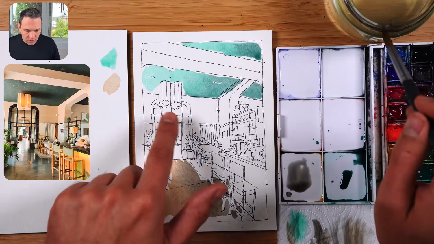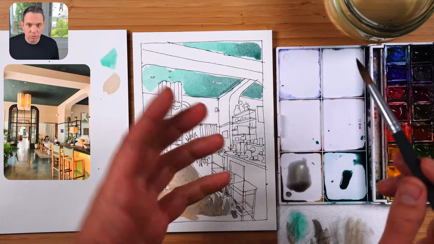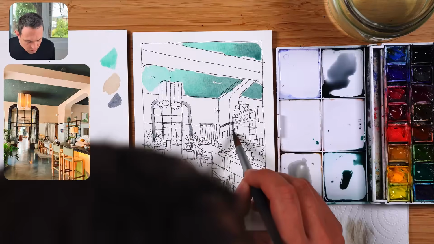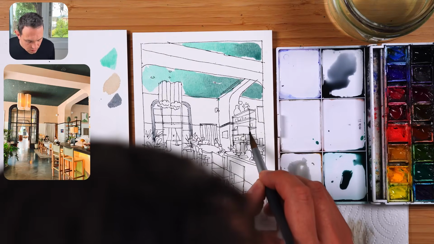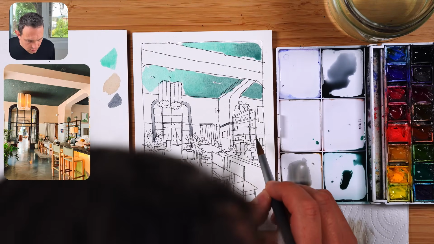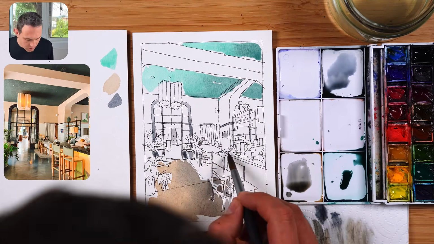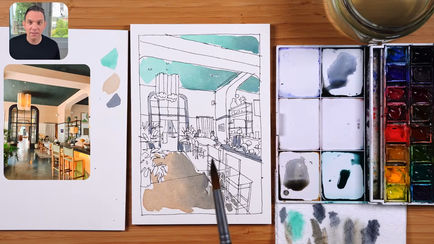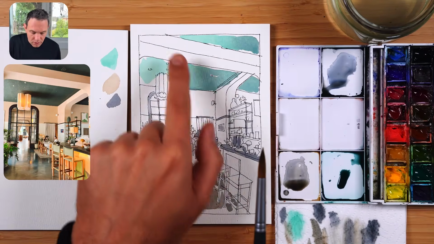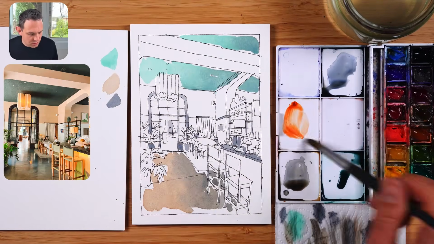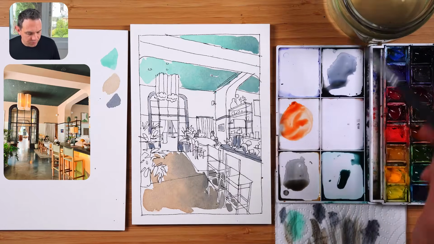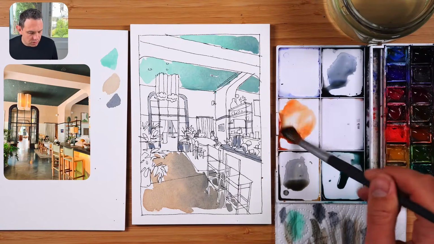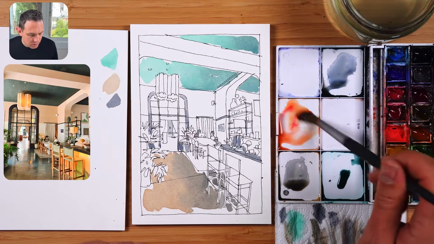Now how about we do the black sections, and with black I usually just use Payne's grey. On the cupboard or the shelf. Down like that. And this bag's black, and his hair, I'll just do black. The next colour we're going to do is that light sort of salmony pink colour for the wall sections here. I'm going to use burnt sienna, but water that down a lot, and then a tiny bit of permanent rose.